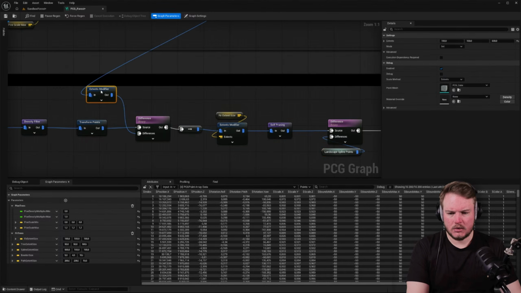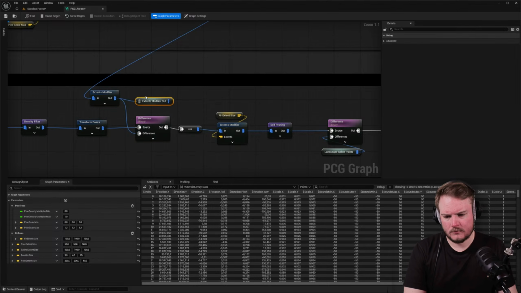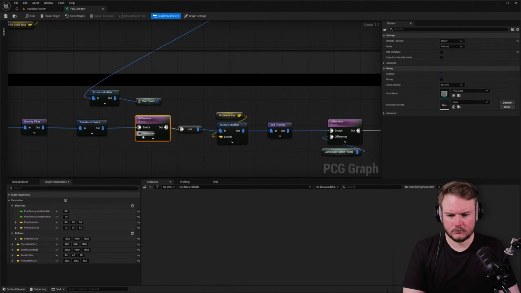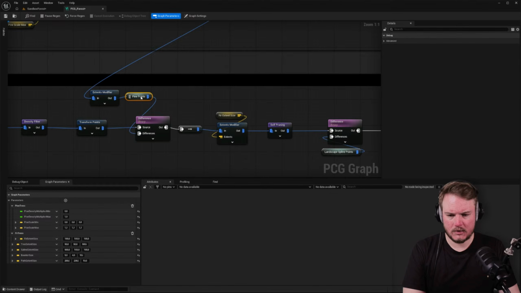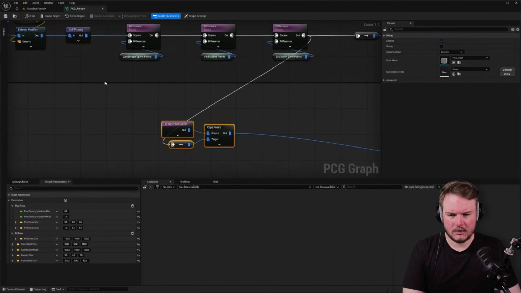Create a reroute node. Rename it to pine points. I can probably just call it pine points. Connect that. So now I can do that.